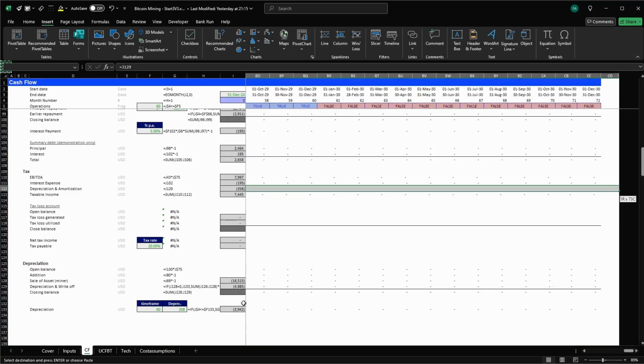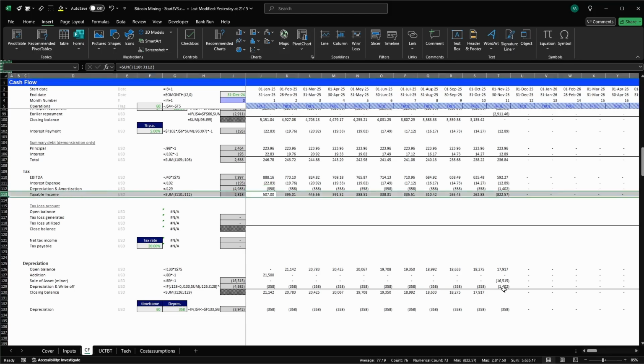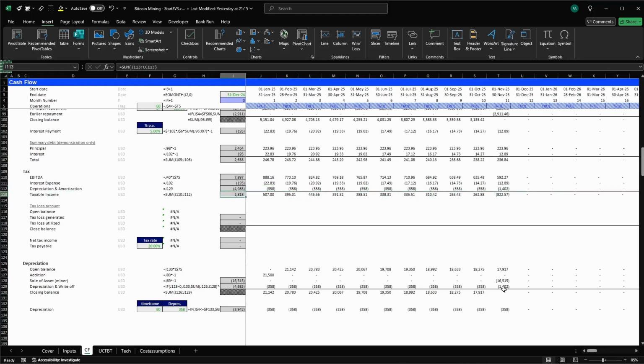Okay, copy and paste, and be careful, that should be the number on row 129 and not the one on row 133. Okay, it should be this one over here, because we need to grab the write-offs. So here we go. This is our taxable income, okay? But now we have to account for periods where our taxable income is negative.